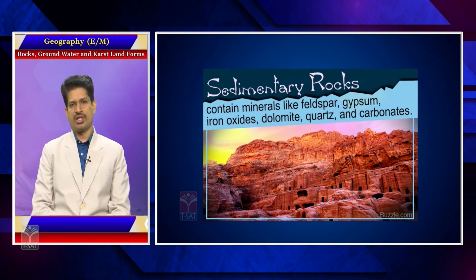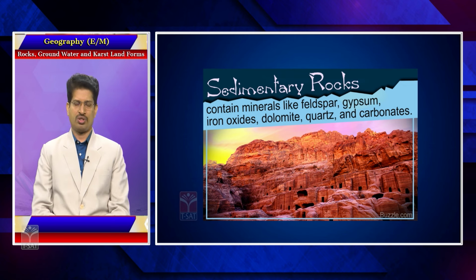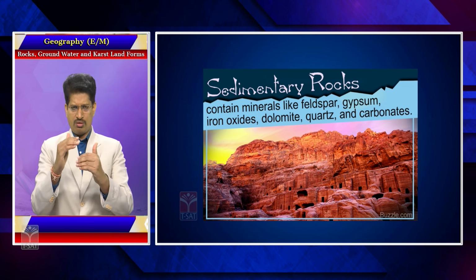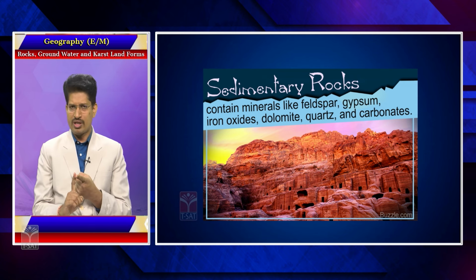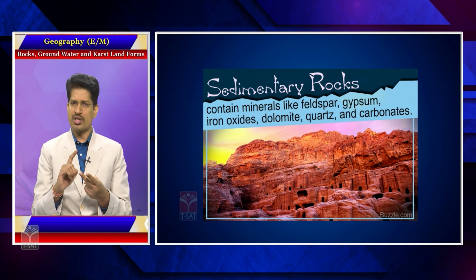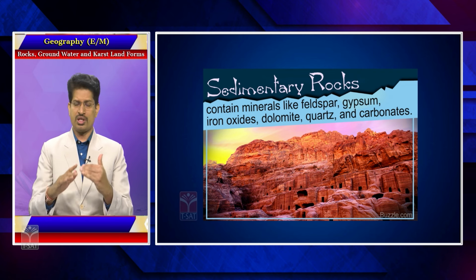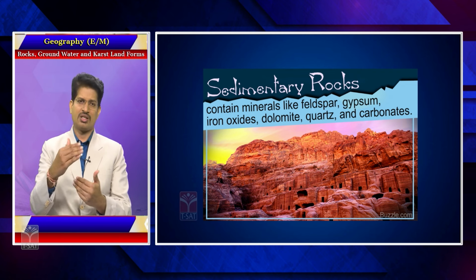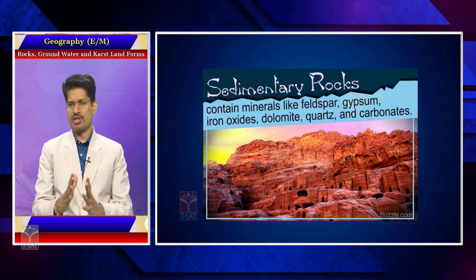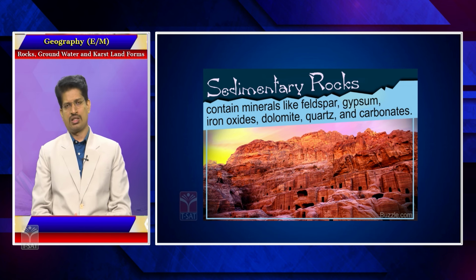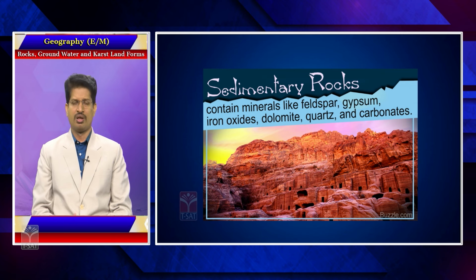The minerals derived from sedimentary rocks include feldspar, gypsum, iron oxide, dolomite, quartz, and carbonates. So these are the different kinds of minerals derived from sedimentary rocks. Friends, I have specified the minerals derived from igneous rock bodies, from metamorphic rock bodies, and from sedimentary rock bodies. So questions can be asked on the source of a mineral and the type of rock, and match-the-following questions of any type can be formed. You need to learn how to frame a question by observing previous papers along with the content being given to you.